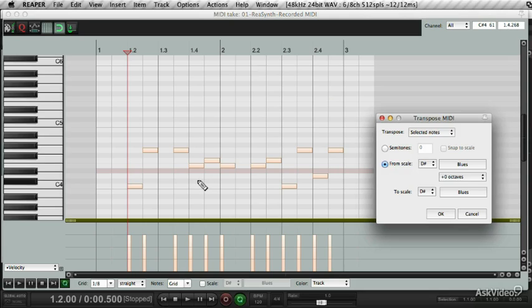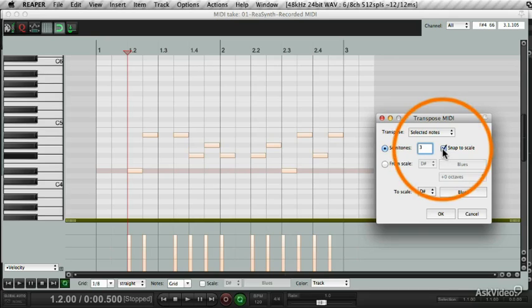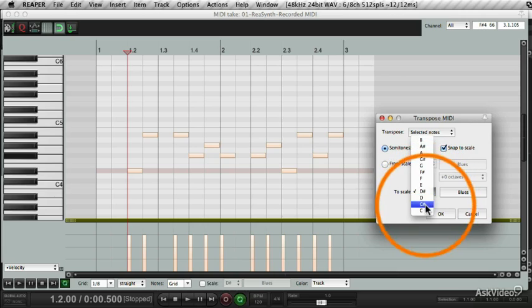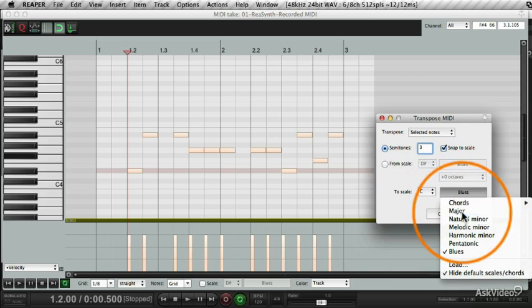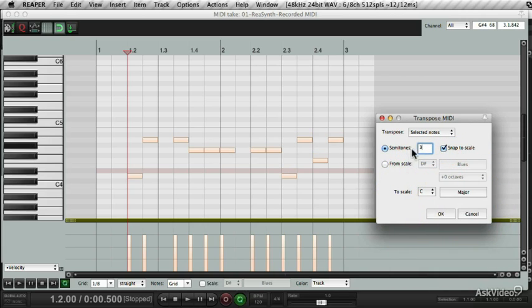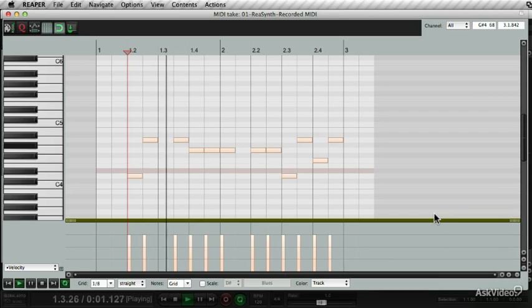One more thing I'd like to show you. With the semitones, you can choose to move it by a designated amount of semitones. And then you can tick this snap to scale. Here you can choose a scale that you want the MIDI notes to snap to. I'll choose a C major scale. So it's gone up by 3 semitones, but all the MIDI notes fall within the C major scale. The pattern will look a little different, as some notes are conforming to the scale as opposed to just shifting merely up by semitones. So that's your MIDI transpose functions.